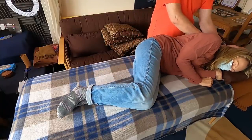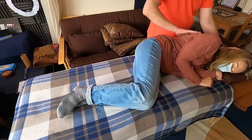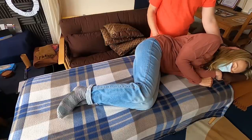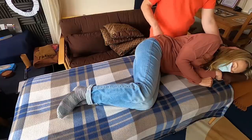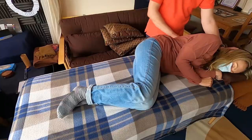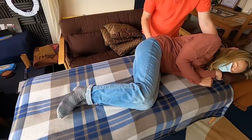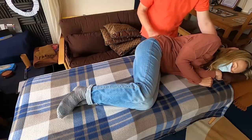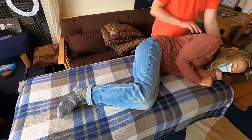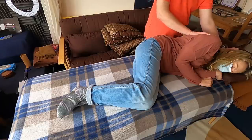Just the back of the head now, neck. Sonja's got a problem in her right shoulder blade, which used to give her problems, but it's okay now. And then lower back. I'm just going to sign a power symbol into her back. Give that healing where she needs it, into her shoulder blade. And that puts the power of Reiki on those areas more. When you draw in a power symbol, it focuses it onto those areas.